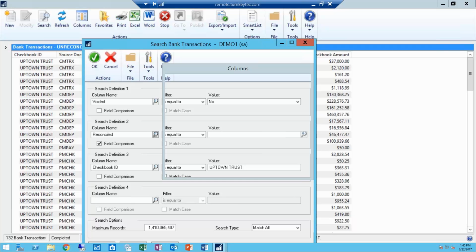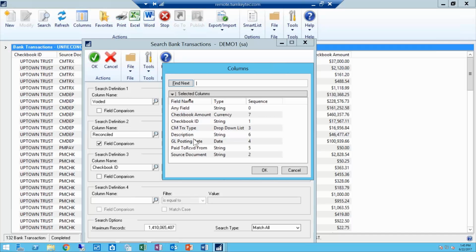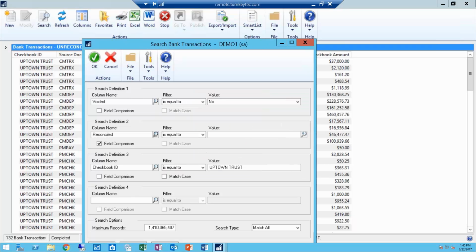A good example is show me any customer sales transactions where the default customer or the primary customer shipped to address ID was not used on a sales transaction. You could do that in a sales transaction SmartList and do the field comparison. Grab the ship to address ID compared to the primary ship to address ID from the customer master. Perfect.